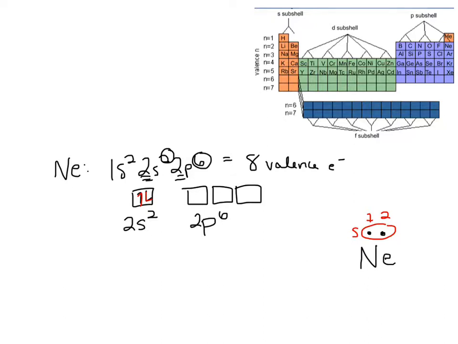So if you remember p, we put one arrow in each box before doubling up. So when we're doing a Lewis dot diagram, we're doing one electron on each side before doubling up. And I don't care if you circle around clockwise or counterclockwise, that's up to you. Again, the reason why we're doing that, is because each of these areas represent p orbitals. And we fill those one at a time, one arrow in each box, before moving on.